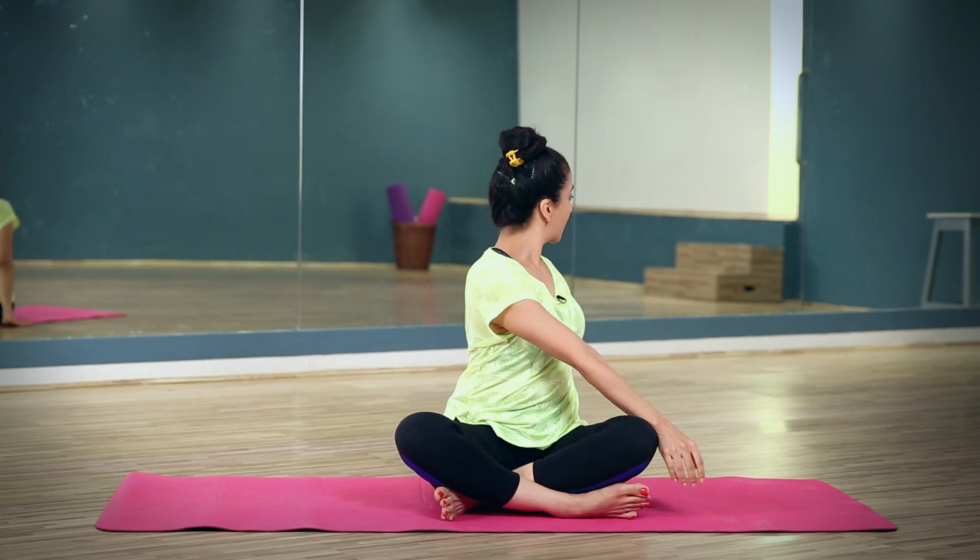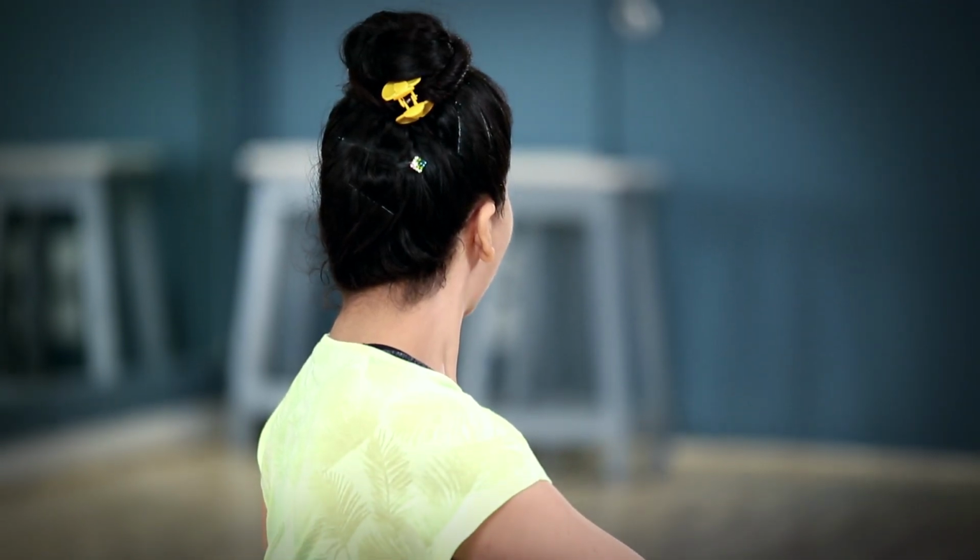Inhale, stretch your right arm up. As you exhale, bring it to your left thigh and look over your left shoulder. Lower back should feel relaxed, not pressured. Inhale and come back. As you exhale, release the arm. Repeat on the other side.